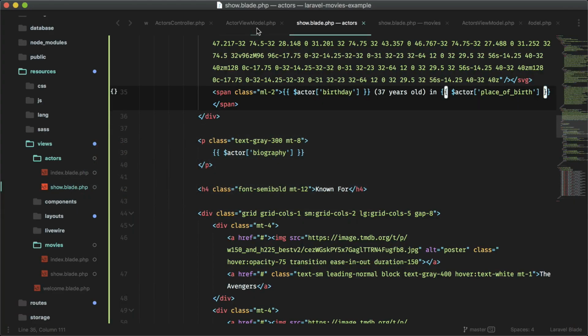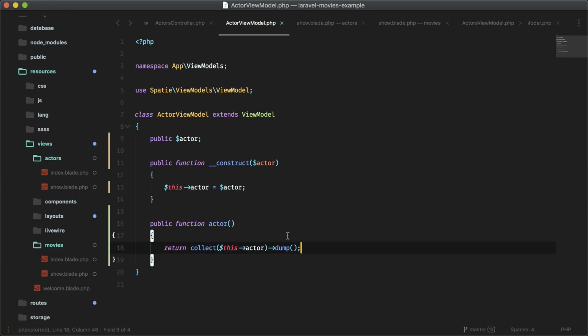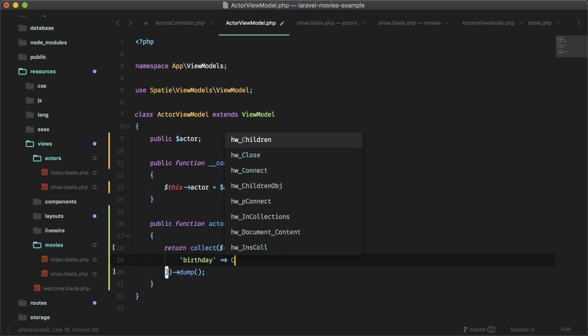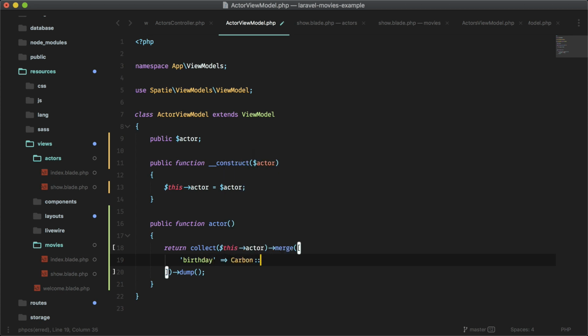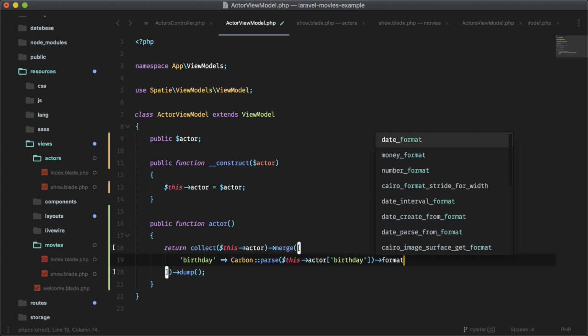So back to our view model, and we can merge here. So let's do a merge, and let's give it an array right here. Okay, and let's transform our birthday, and this will be Carbon parse this actor birthday, and it's formatted like we formatted the other dates.